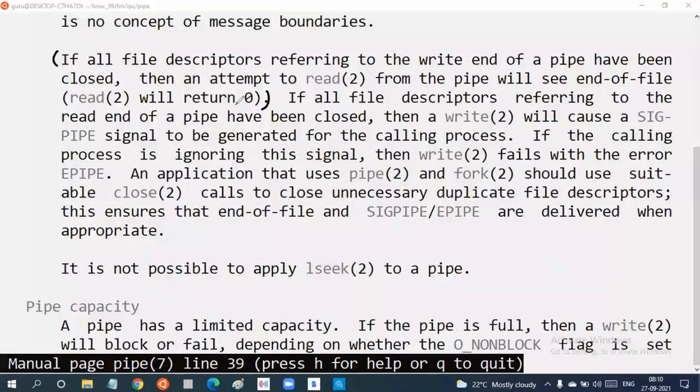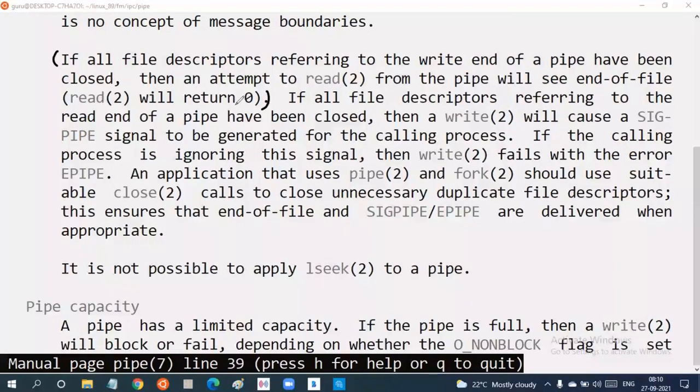Very important point, listen to this statement very carefully. Read system call, upon failure it returns -1. Upon success it returns the number of bytes fetched from the file or pipe, whatever it is.